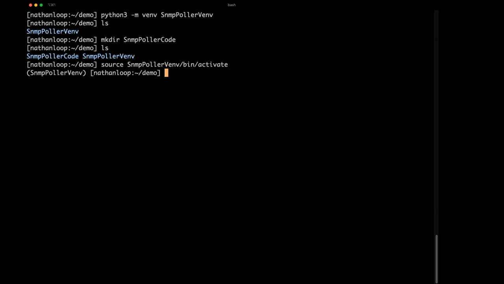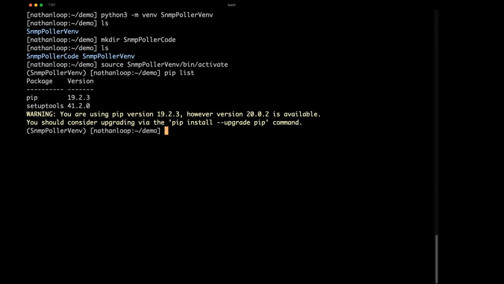That is all done through the Python package manager, which is called pip. So pip is a really easy way to install Python packages. Let's see what we have. So pip list will show what's installed for the virtual environment you're in. And not much, just the defaults. I have pip, I have setup tools, and it's also telling me here that I can upgrade pip, that whatever version I'm on now is out of date. We'll get to upgrades in a little bit, but I'm not going to do that quite yet. So I want to do some installations first.